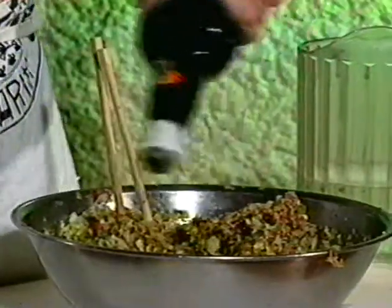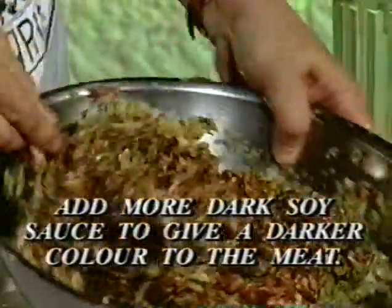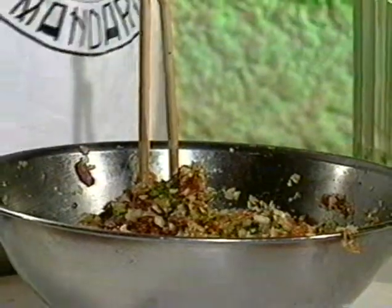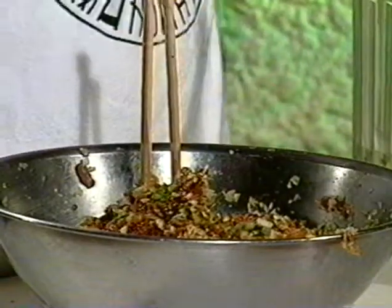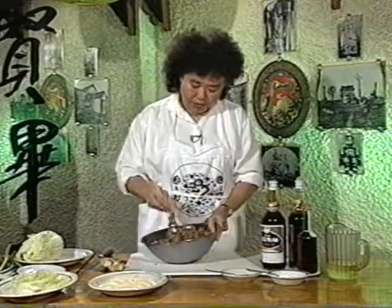Okay? If you think the light meat color is all right and already pleases you very much, here we can put a little bit of light soy sauce. Anyway, I will print the amount of things for you later on.